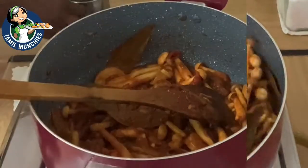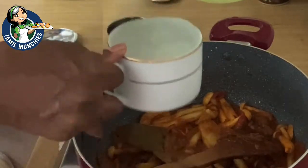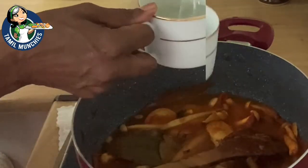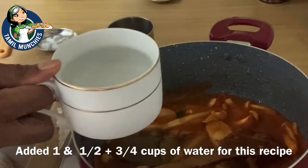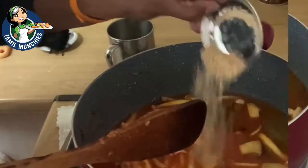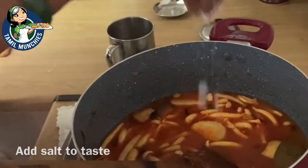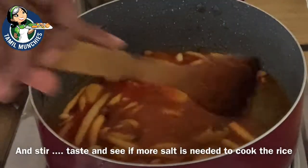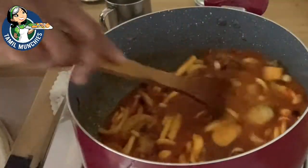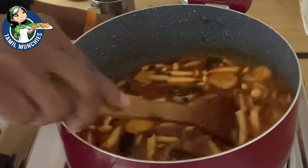After cooking it for about 2 to 3 minutes, you can add the water. Measure 1.5 cup for 1 cup of rice and 3/4 for the half cup of rice. Stir it well, increase the heat and bring it to boil. Now add the sugar, salt, stir it well, taste it and add more salt if necessary. Add in the roasted fennel seed powder and pepper. Stir everything well and let it come to boil.